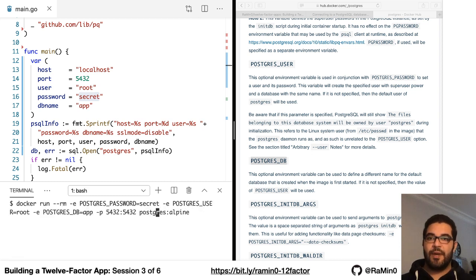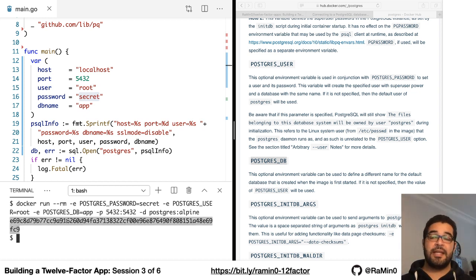And using the same command from before, we can just add this -d flag, which is short for daemon mode or background mode. When I hit enter, Docker prints out some ID that refers to the container it just created for Postgres, and it gives me back the terminal, so I can type anything I want to do inside of here.